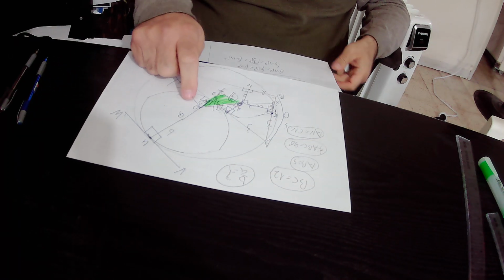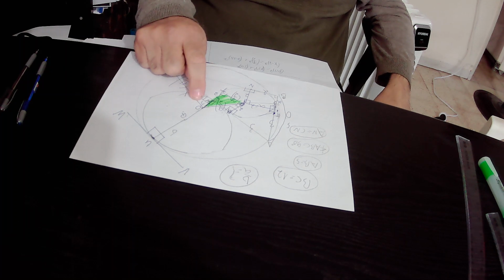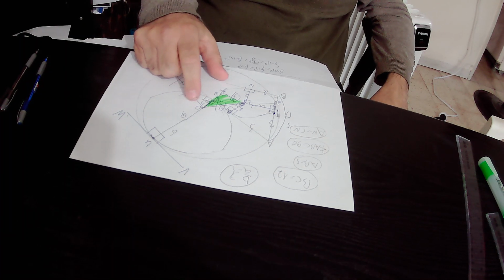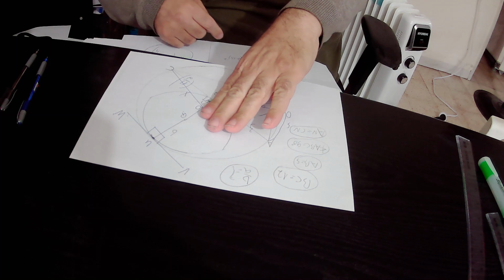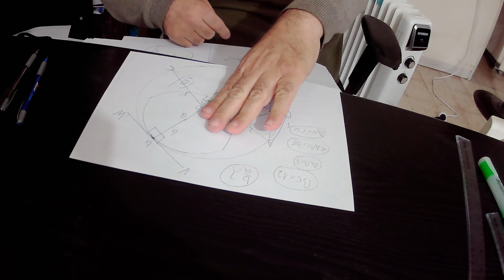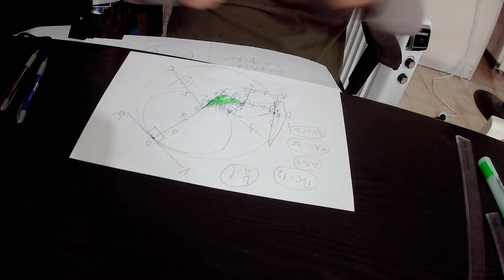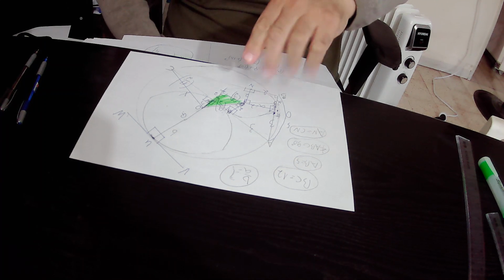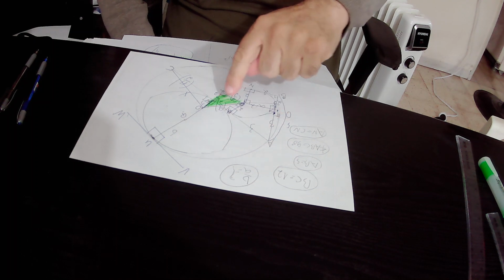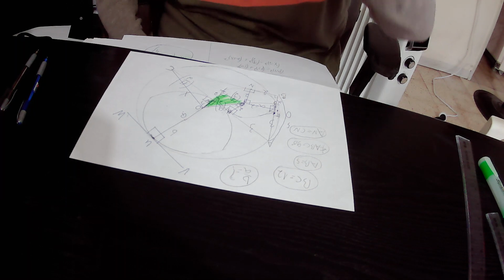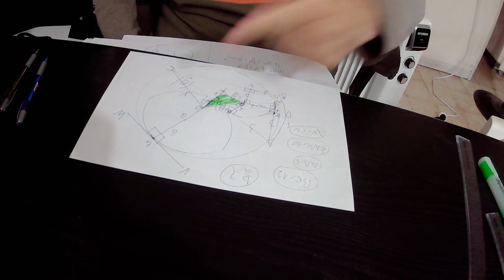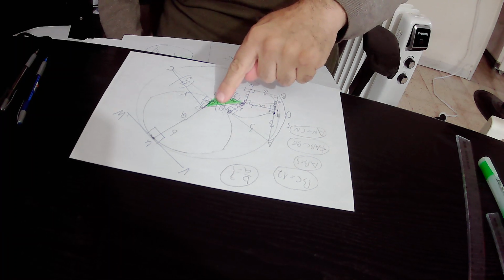Then we extended the perpendicular ON by a straight line. When we extend a straight line by a straight line, the result is a straight line. So ONT is a straight line. If you focus on this side of the straight line ONT at point N, the sum of the angles must be equal to 180 degrees, according to the rule that the sum of the angles on one side of a straight line is equal to 180 degrees. So which angles do we have at this side of OT at point N? We have this angle that is equal to 90 degrees plus the missing angle. In total, they must be equal to 180 degrees. Therefore, the missing angle here must be equal to 90 degrees. So this angle equals 90 degrees.